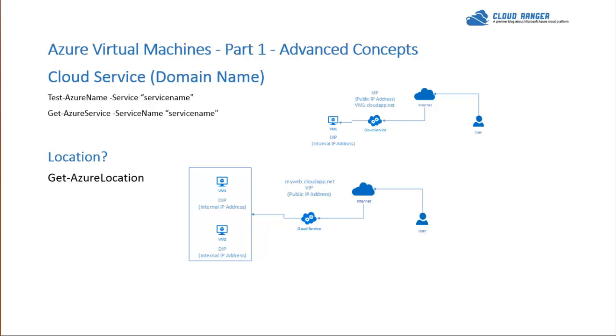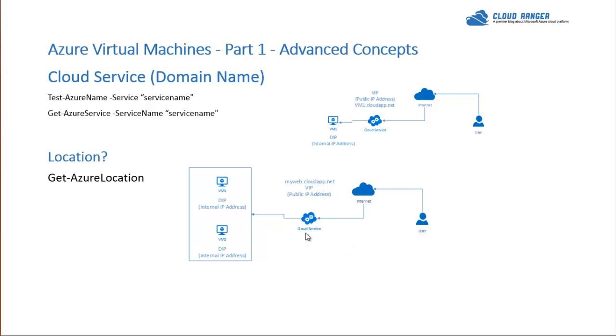Okay, not a whole lot of time is going to be spent on this slide because we have gone through a similar slide in previous sessions where we talked about cloud services. A cloud service is basically somewhere on your Azure which acts as a container for your virtual machine, and it is how you access the virtual machines as well. If things like VIP, cloudapp.net, and DIP are not making sense to you, you probably want to go to our previous sessions and get good coverage on all of this before you proceed into the next slides, because I'm assuming you know all of that.